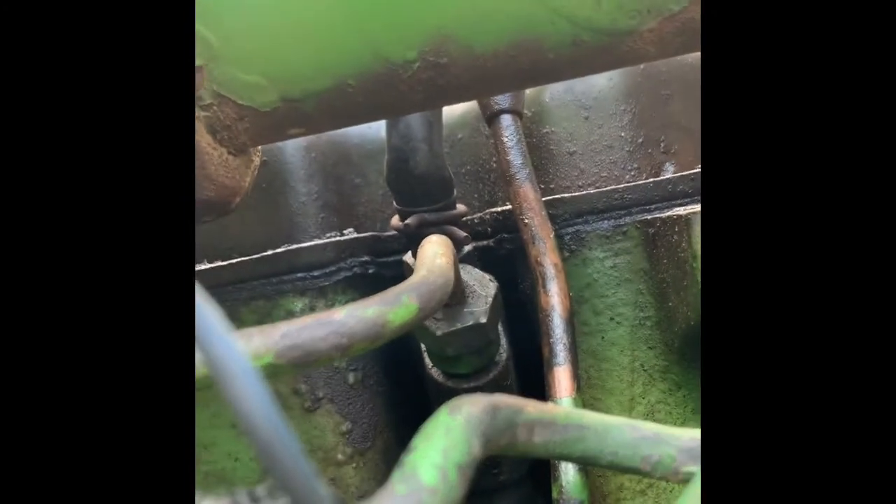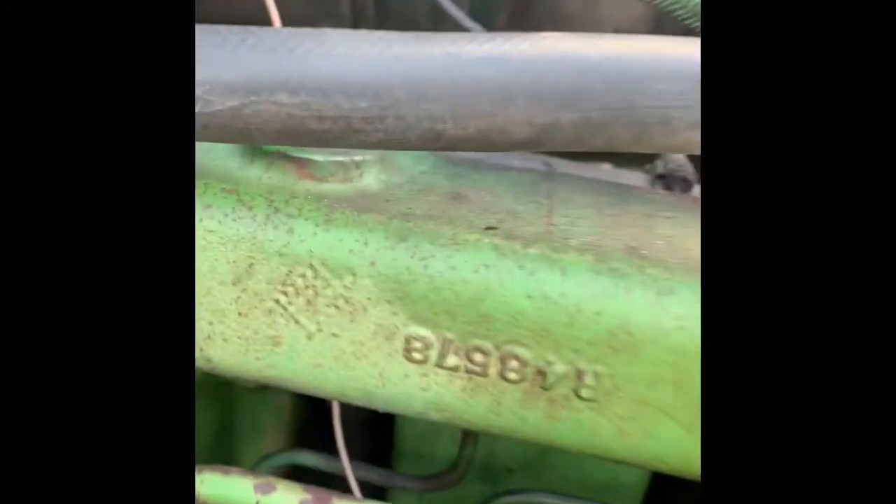Right here we got five or six injectors, and every injector has a little rubber hose going from each one. As you can see — let me focus on that — got those little hoses there. If you've got to replace them, I'm telling you right now they are a pain in the ass to replace. We had the hood off because it's just so much easier with the hood off. I was standing on a ladder on the other side.